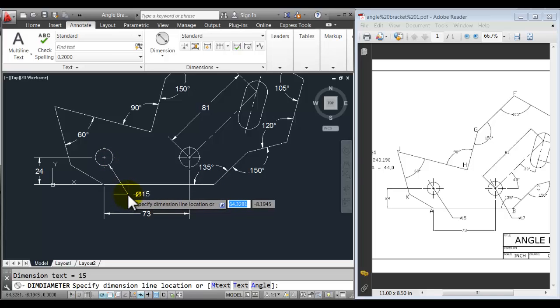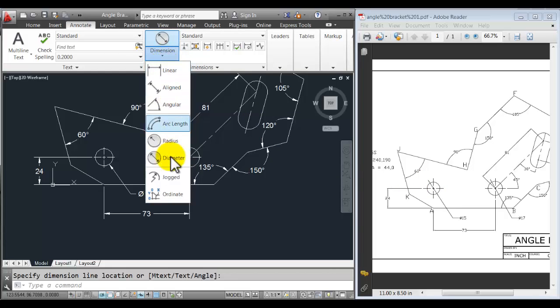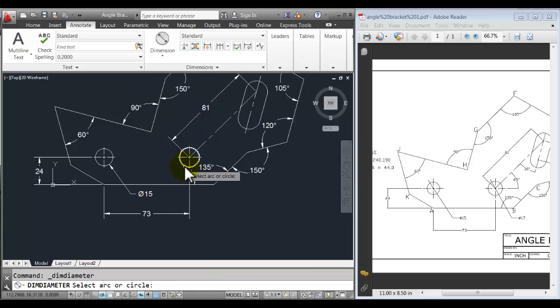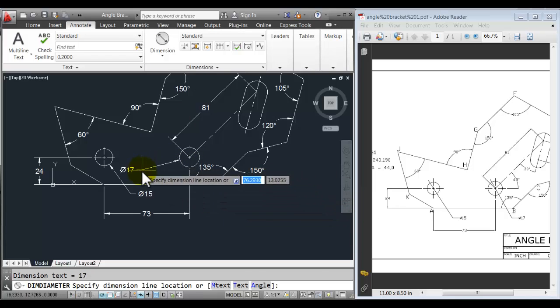It does show you here. Go ahead and click here. Don't worry about that extension. That's a nested option. That's also in the Dimension Style dialog box. Here we'll go to diameter and select this circle. I think that coming across this way gets a little too messy, so I'm just going to go ahead and pull it over here.